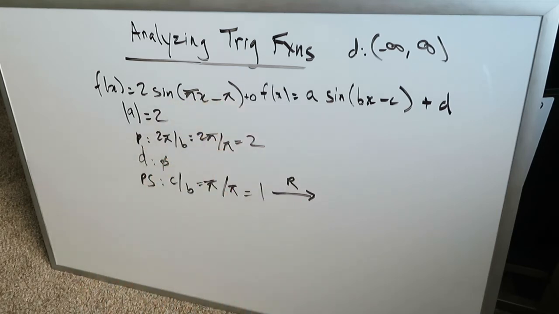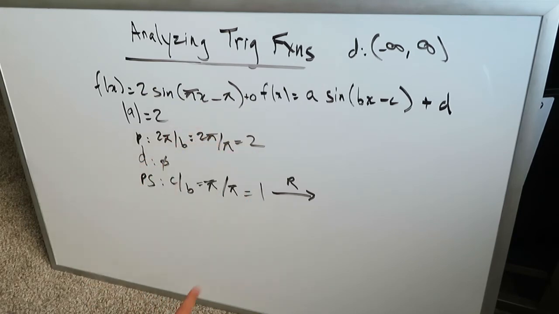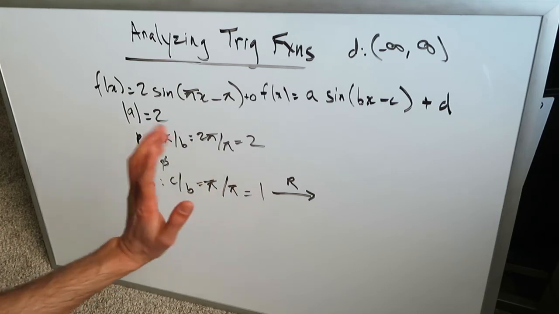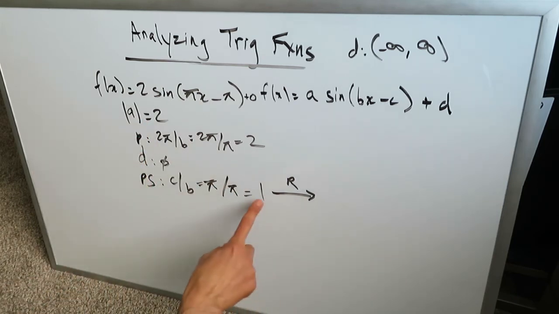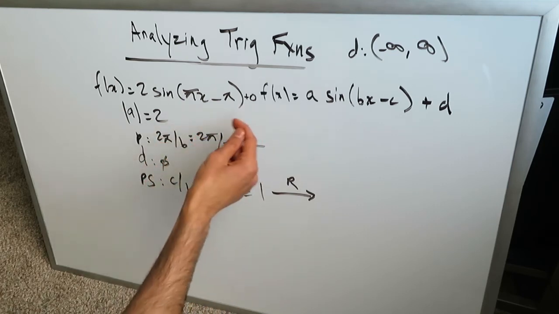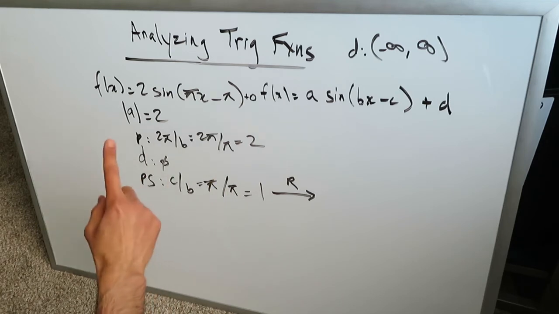If this was bx plus c, right? You would be shifting one unit towards the left, and then you could present your answer as a minus 1. But here, because we have bx minus c, we'll keep it as a positive one, meaning a translation to the right by 1 unit. Remember, with bx plus c, a translation by however many units would be a minus answer.